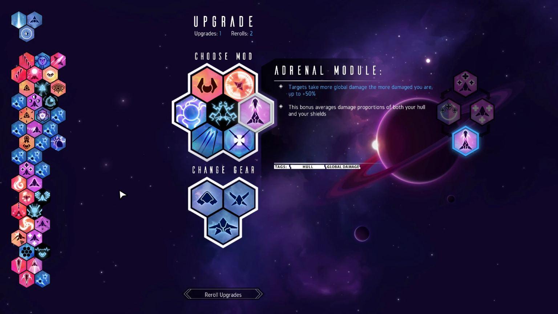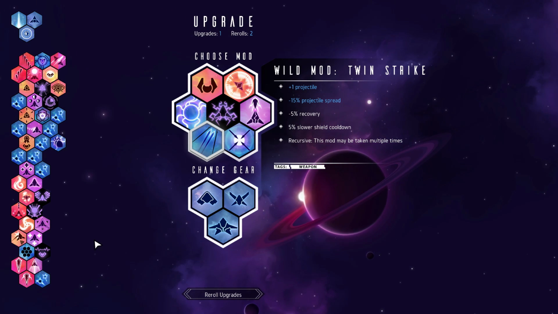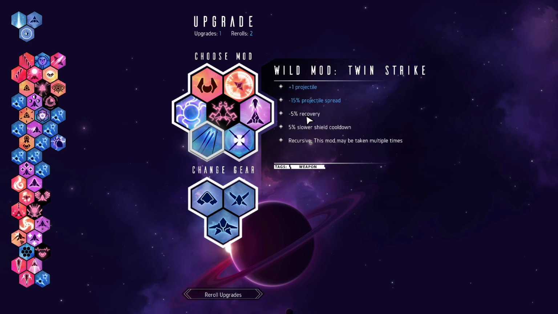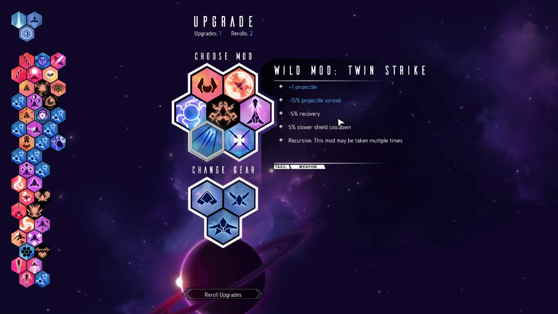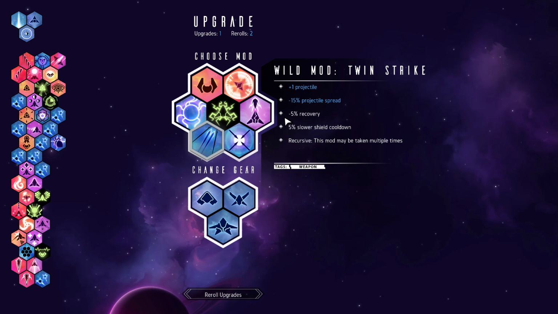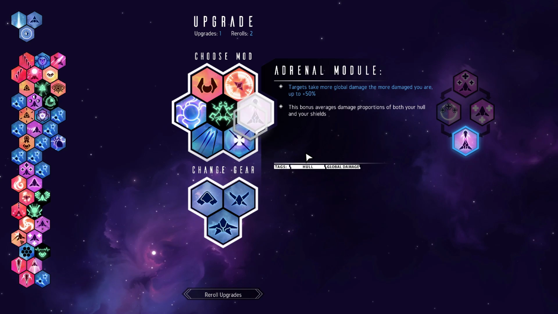Adrenal module, it's up to 50% more global damage. You don't really want twin strikes. While it does increase projectiles, which does scale with the loaded mines, it also reduces your recovery, and the recovery is everything. It's your attack speed, cooldown between attacks, shield cooldown, regeneration, everything. Recovery is a really punishing stat if you start taking twin strikes. So I wouldn't really recommend it unless you're going for some kind of maximum projectiles build.